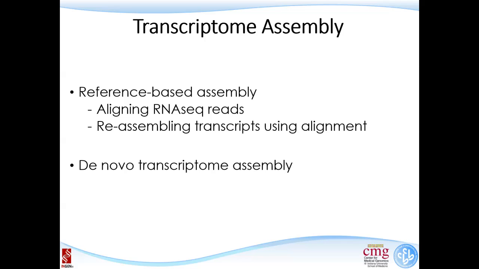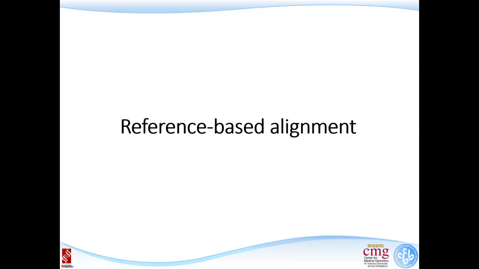All right, so we have the reference-based assembly, and the pipeline for this would be to align your sequence reads, and then to reassemble transcripts afterwards using a reference-based transcript assembly method. And then you have the de novo transcript assembly, which can serve as a reference as well downstream.